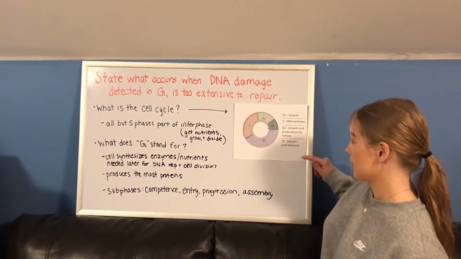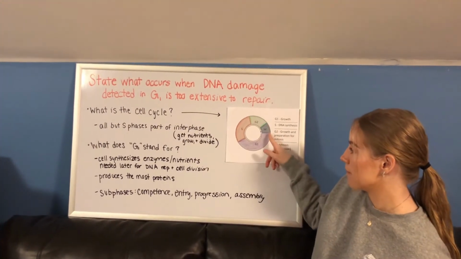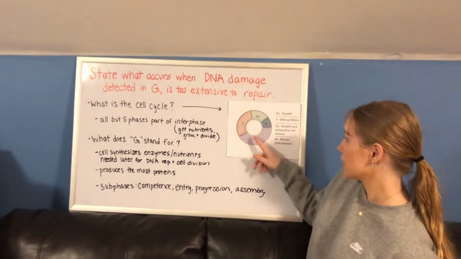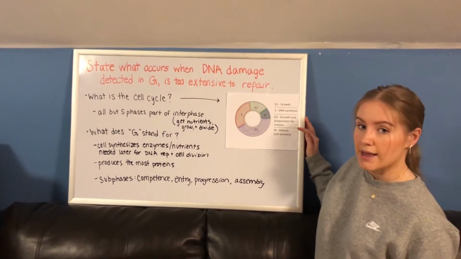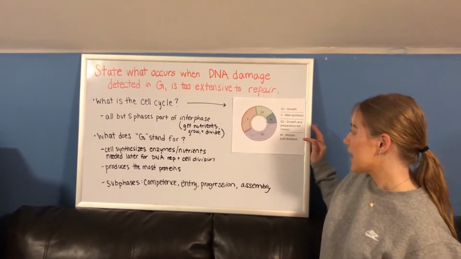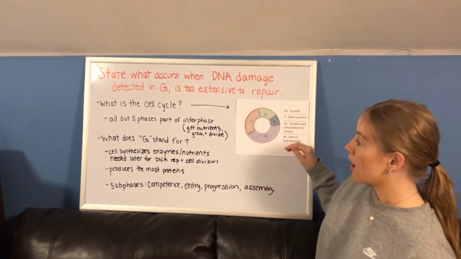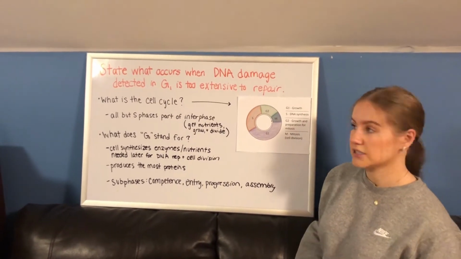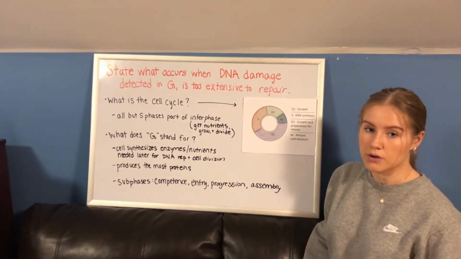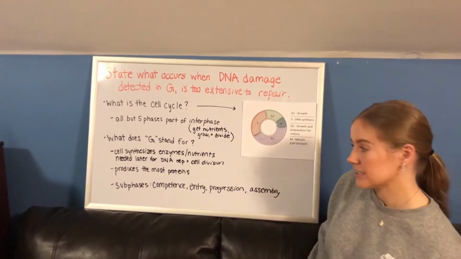So here we have a diagram of it. It starts with G1, then goes to S, G2, and M. The G1 phase is growth, S is DNA synthesis, G2 is more cell growth in preparation for mitosis, and M is obviously mitosis, which is cell division. Also, all of the phases in the cell cycle are part of interphase, in which the cell gets nutrients, grows and divides, but in the S phase here, we only have DNA synthesis.